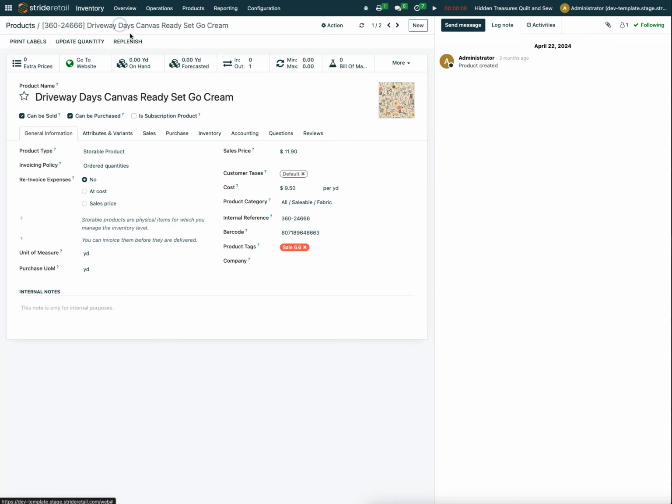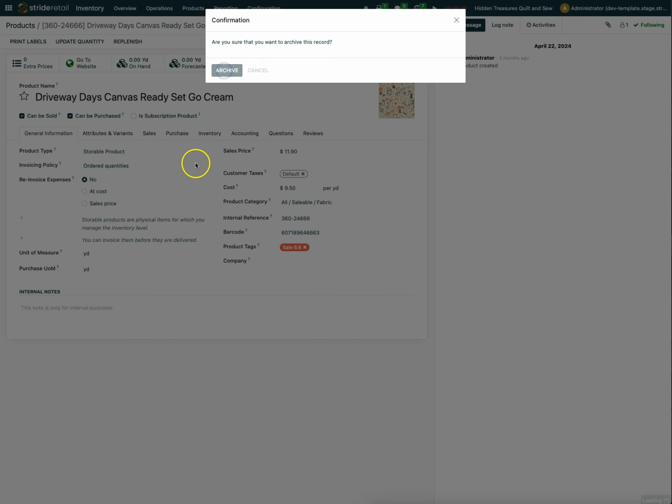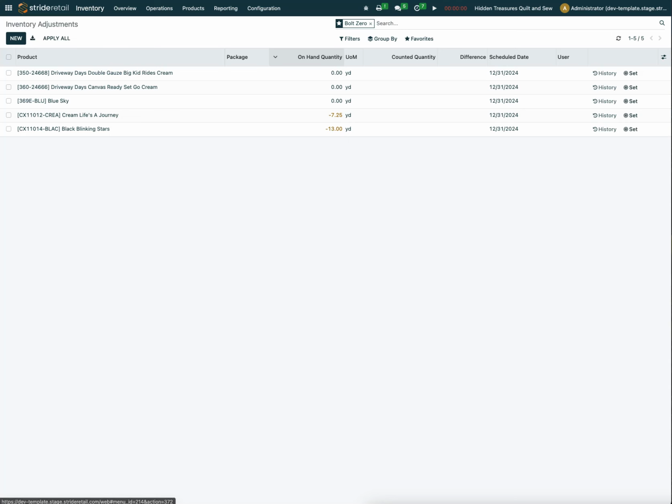And that will zero that inventory out, and I'm right in the product, so I can just do an action archive, and that product can be archived. Oops, that was not the button I wanted to push. It's going to spin. Okay, sorry about that button push, but now I can archive that product. It's pulled off the website, and you should be good to go. Hopefully that helps, and let us know if you have any questions.